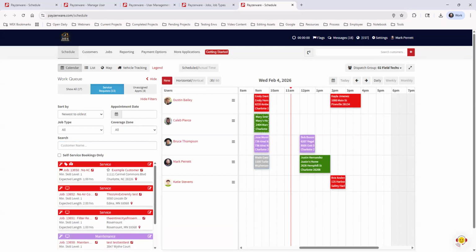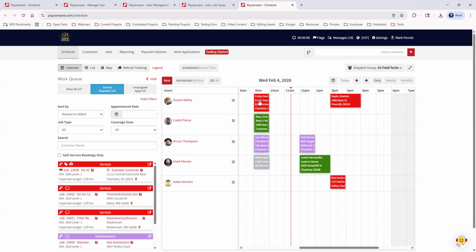All right. Next, let's talk about appointment status and visuals. So earlier we created an appointment, and a typical scenario would be you have someone working in the office, they create an appointment, and then the technician out in the field will get that appointment on their mobile app, and then they can go in and run that job and complete it. But while that's happening out in the field, it's hard to know from the office, where are they? What is the progress on each job? And our visual indicators give you an idea of what that is.